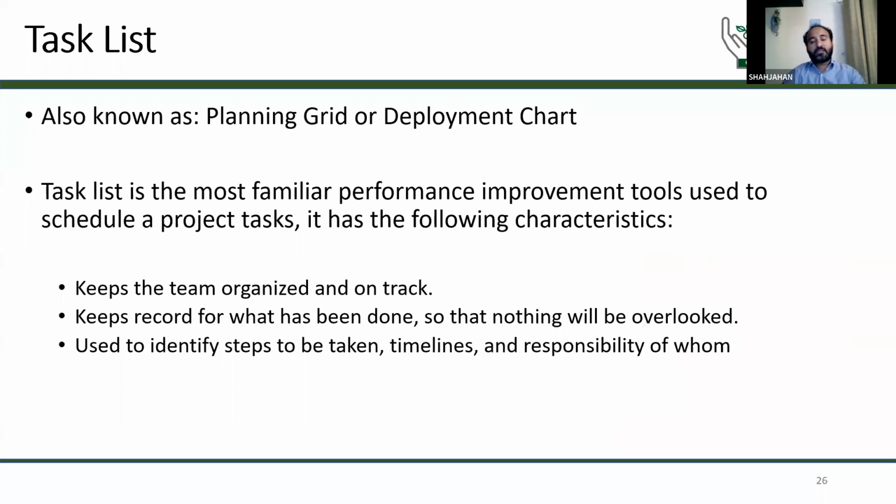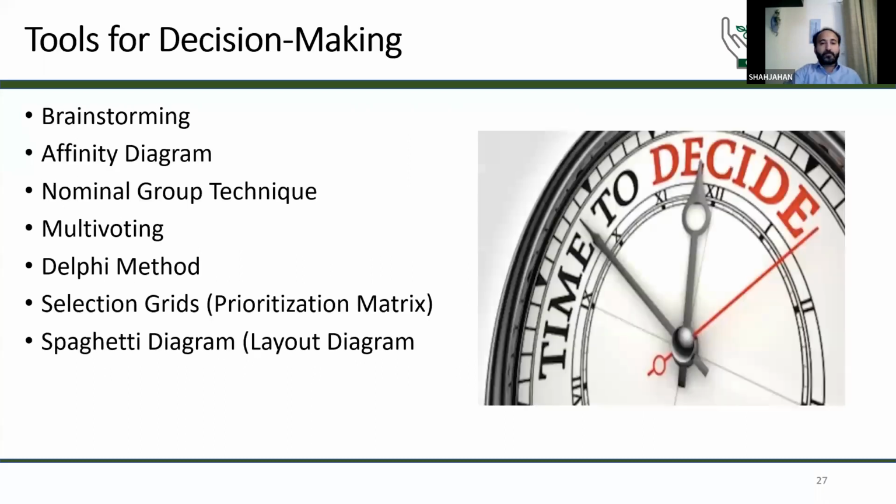So in this one task list, as I told you at the start with the Gantt chart, we have defined who will do the work in that task list, who will be responsible, who will be the supervisor, who will be the data collector, and who will recheck that data. So we will define all the things in the task list.